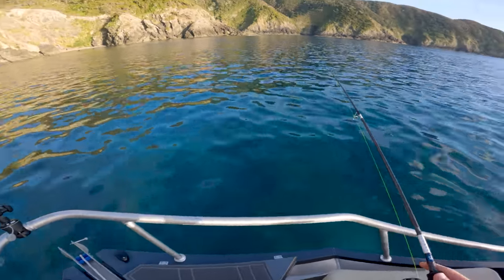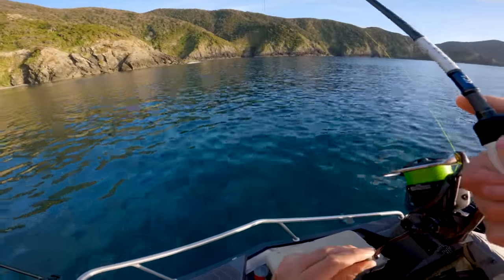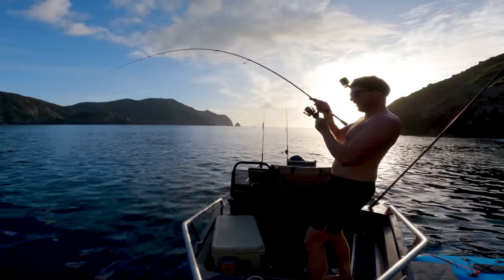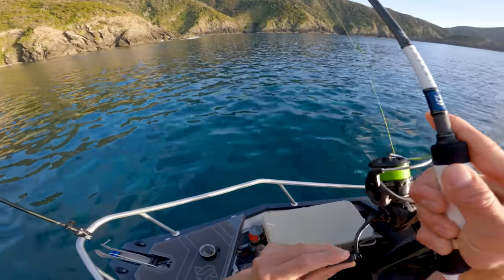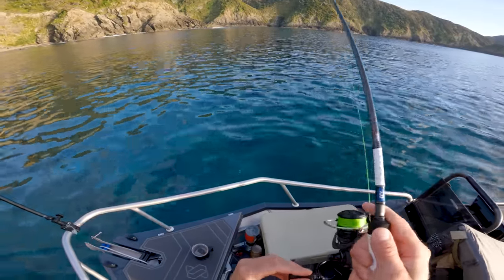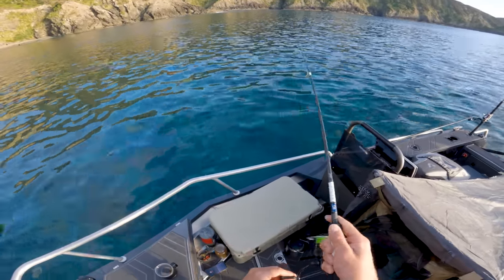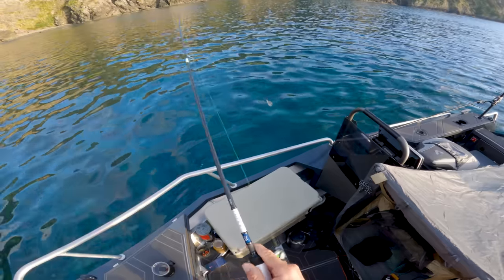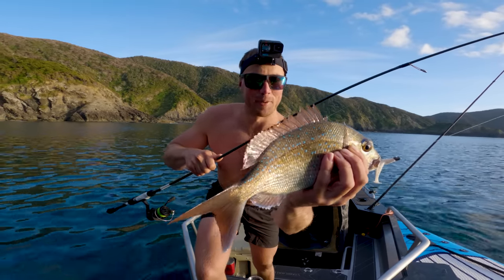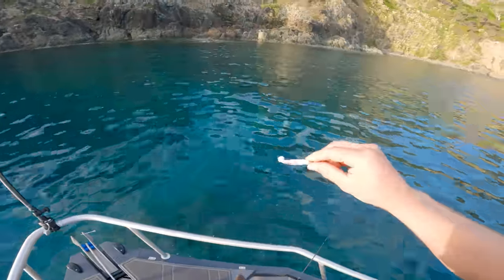Oh, bites, bites, bites. Yep, on. Got some peelage. Gotta love this. Gotta love fishing this light tackle, man. What is it? Oh, it's not a bad snapper, man. What the heck? Epic. Yeah, boys, there we go. Nice snapper to kick off the morning. Look at the colors on that thing. Epic. A little bait junkie, man.